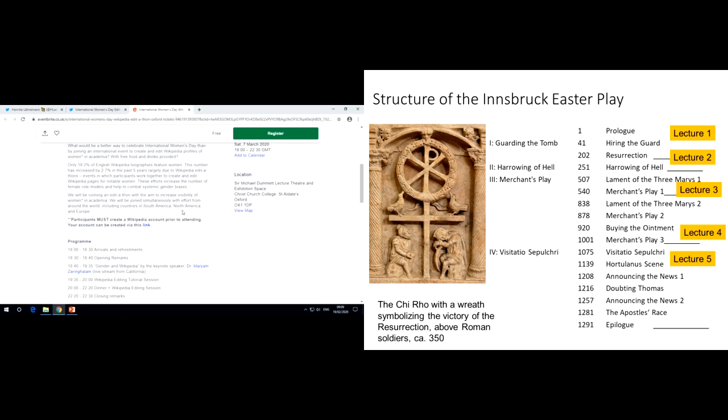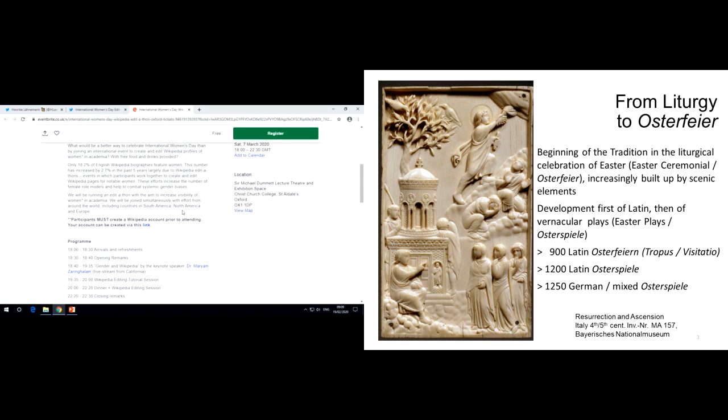The tropus fire, so celebrations, to trope something means just to amplify it, as you sing a longer hallelujah. In a way, it's incorporating a commentary into the text. And this troping went on with a dialogue from the Bible between the angels and the three Marys. They ask who will roll back the stone from the door of this monument, quis revolvit nobis lapidem, and the angel answers, non est hic, he isn't here, surrexit, he is risen as he predicted. And venite et videte, come and see. And then cito euntes dicite.